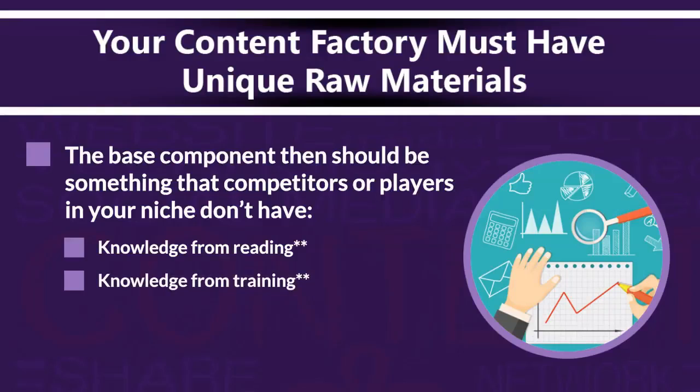Again, the same concept is true of the training you're doing, right? If you're attending the training and you're attending things to get better at what you do in your sub-niche, whatever you're learning out of there, whatever you're applying out of that training, again, can be part of your content factory. The knowledge that you're gaining from, again, conferences that you go to in order to become better at what you do in your sub-niche. Now, again, nothing wrong with going to, let's say, a conference that you join together with other people and your peers. You learn some new stuff, but I'm talking about the things that you're doing to produce the results you're doing in your business. Right now, these are probably going to be things that you're not going to see your peers at. These are going to be the things that are going to be peculiar to the things that you are actually doing.